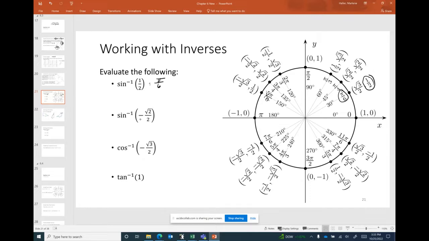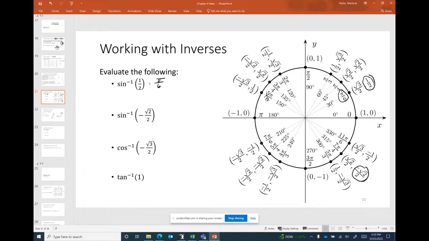What about the inverse sine of -√2/2? What quadrant is that going to fall in? Well, we're restricting our domain again to 1 and 4. If the sine of the angle is negative, the y-coordinate of the terminal point is negative, well, that means we're down here in quadrant 4, right? So where is that sine of negative square root? There it is. There's -√2/2.